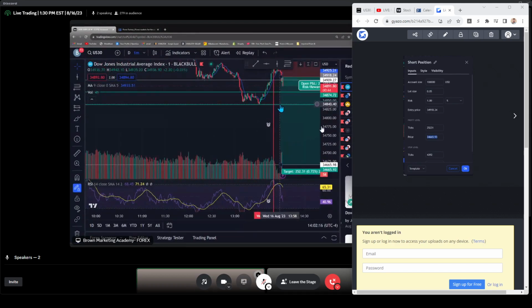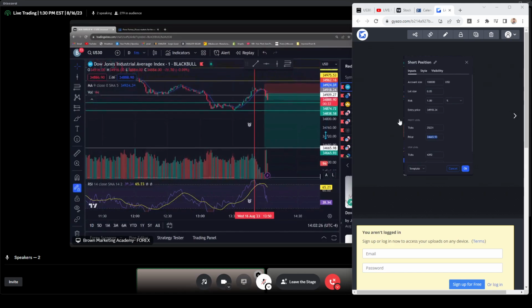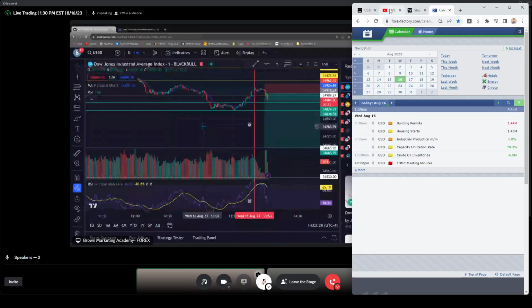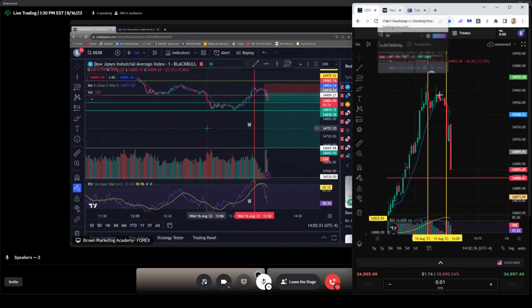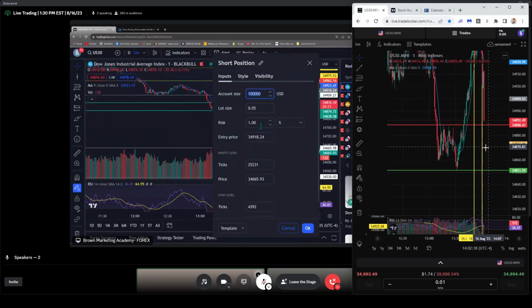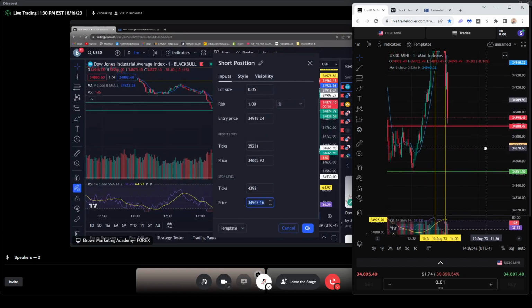We got to be really careful around this area right here. There's heavy support, so everyone should be in profit in this area here. But I do think this thing's going to take a drop all the way down to at least this TP. Stop loss is stop level. Copy.